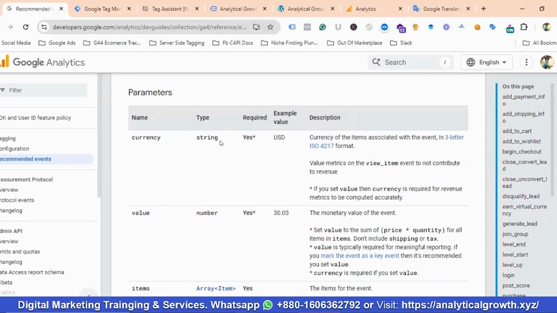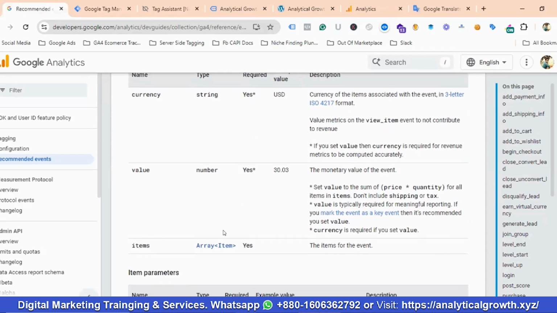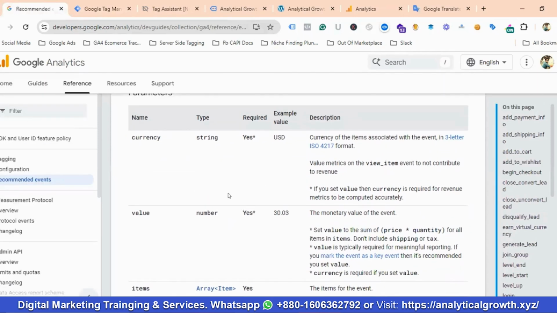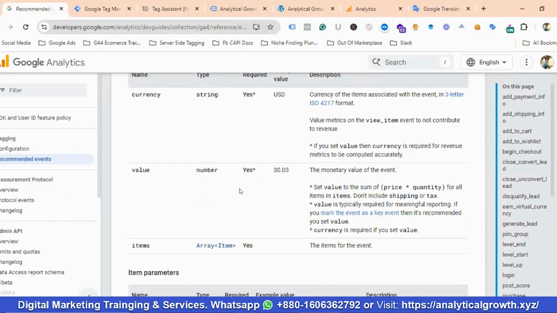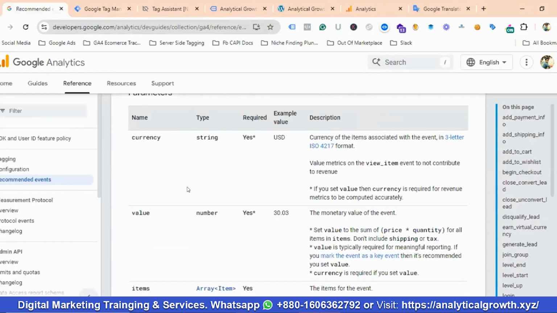So currency should be in string form, value should be in number or integer form. And items will be in array. Okay. So we'll be creating these variables first. Then we'll be creating the necessary triggers, then we'll be creating the necessary tags.